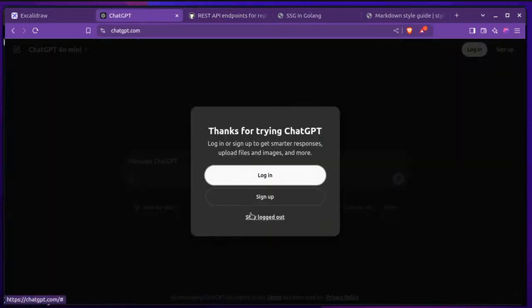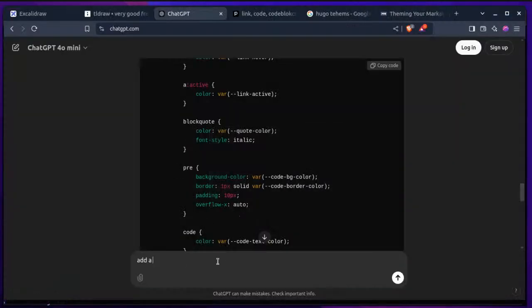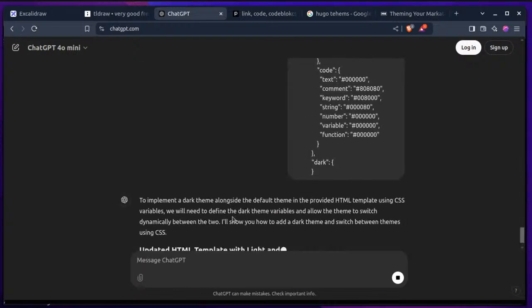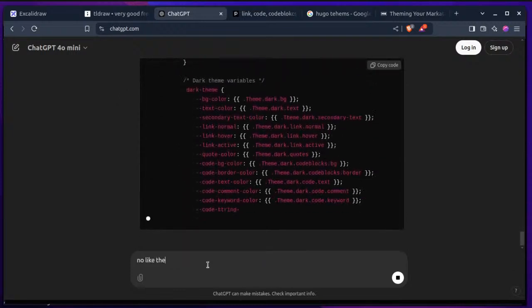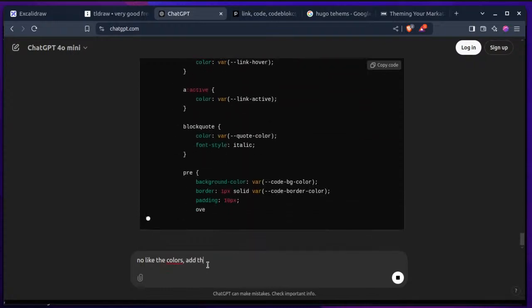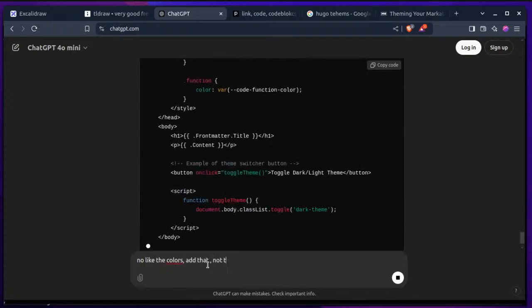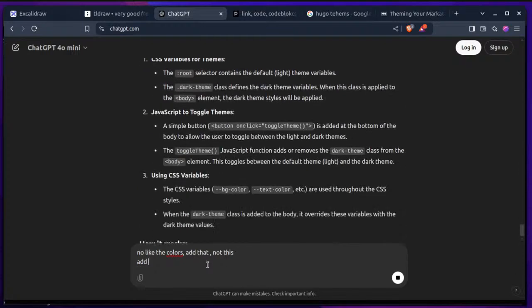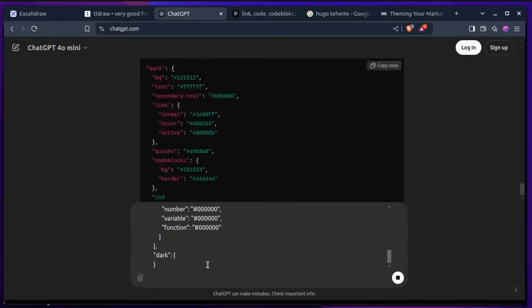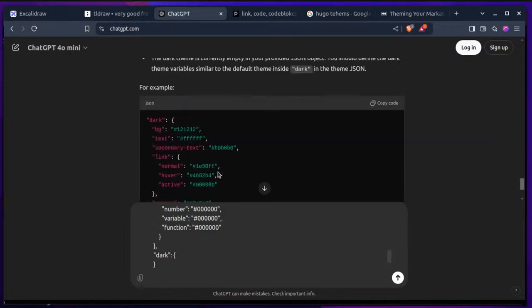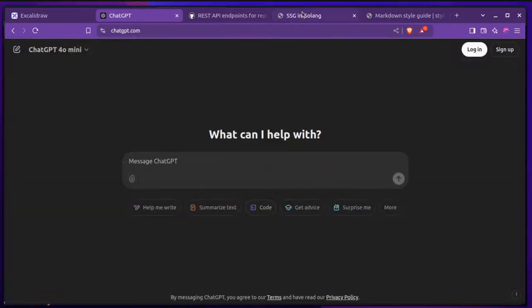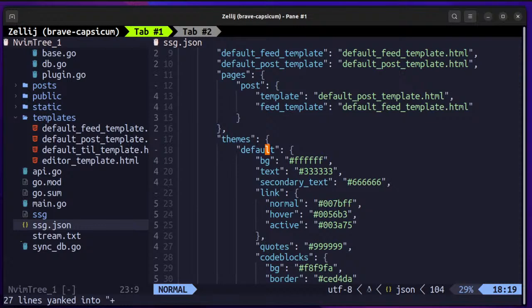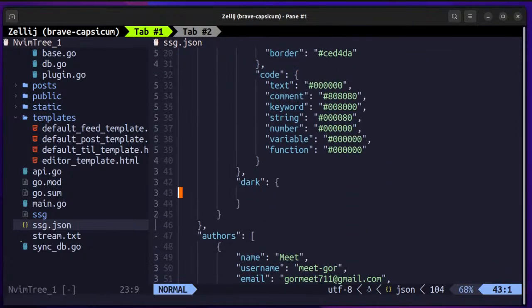SSG. Okay, so it has given us this dark theme.